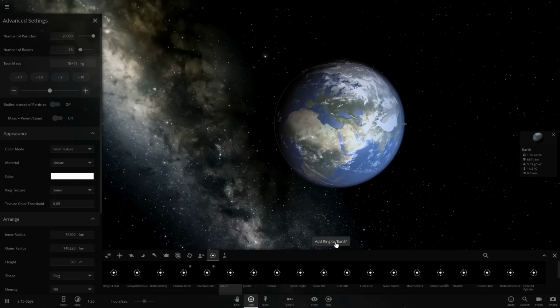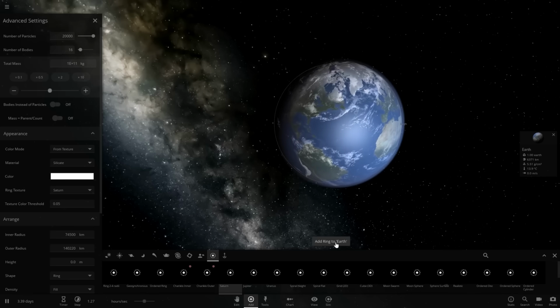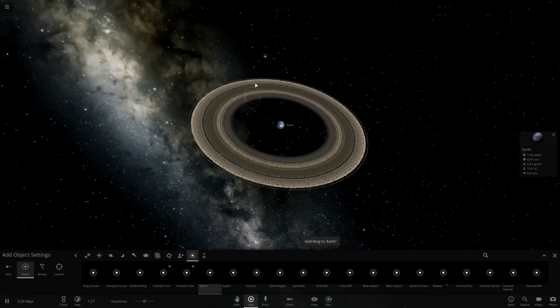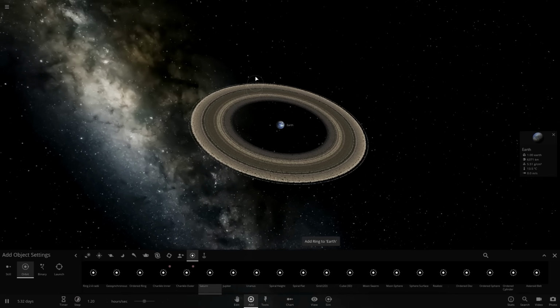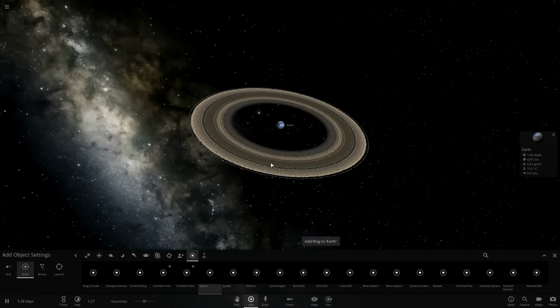Okay, when I click on this, we're gonna have 1,000 times the rings of Saturn around the Earth. And all of the particles are going to weigh 1,000,000 times more than normal. Here we go! Okay. We're getting 2 frames a second. But it still works. I need to try and shoot a moon through this and see if the hyper-dense particles can stop the moon. Each particle weighs 50 million kilograms.